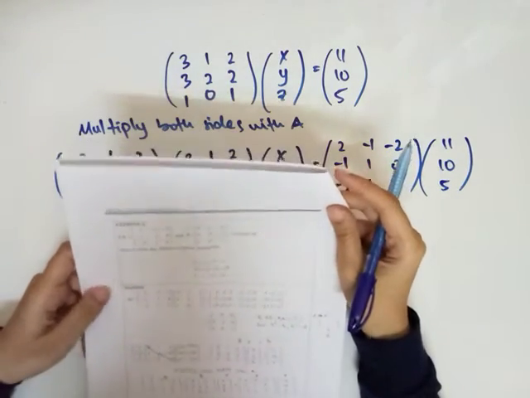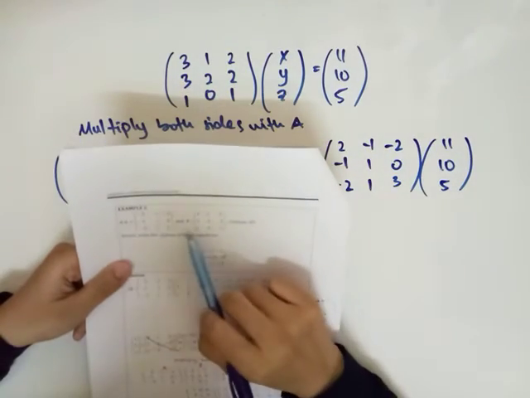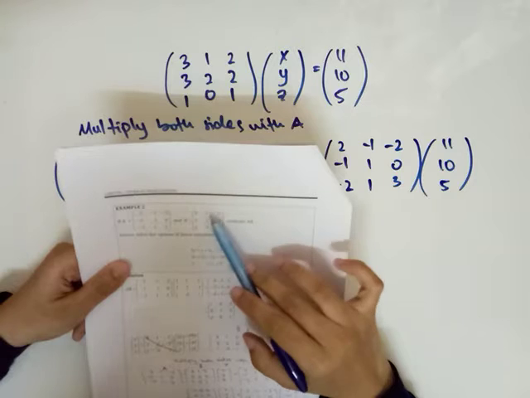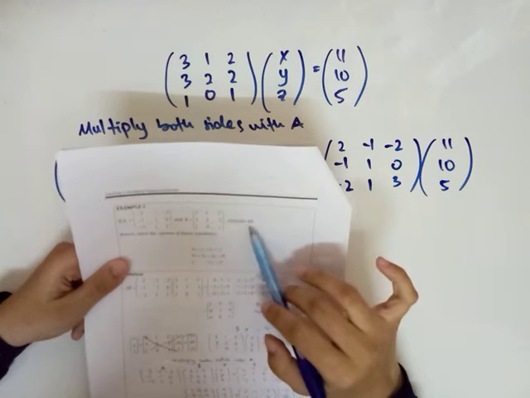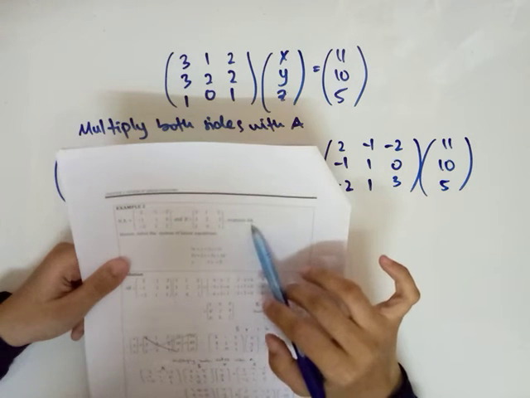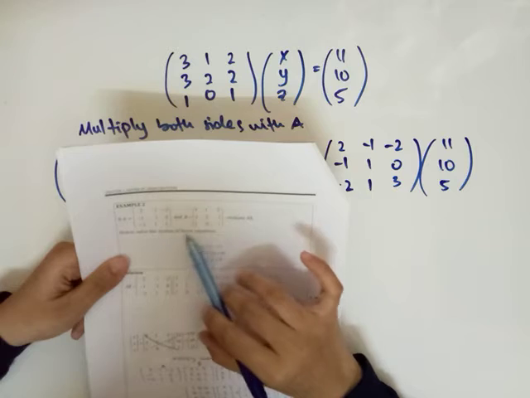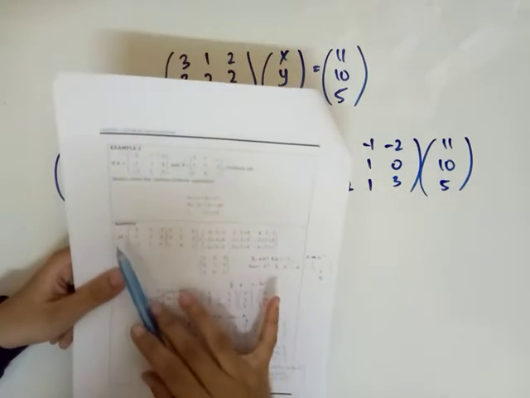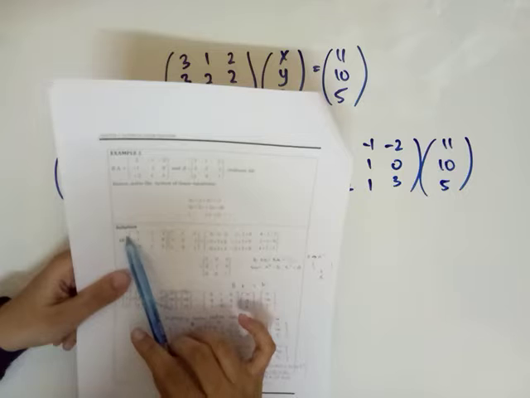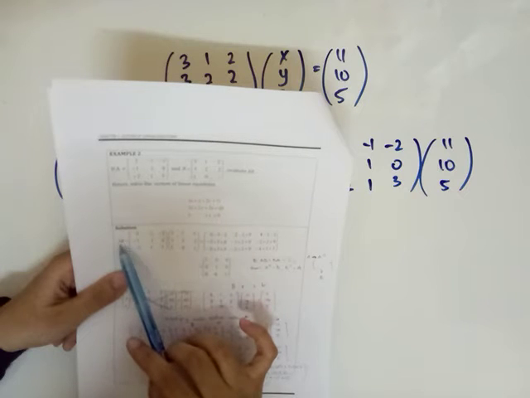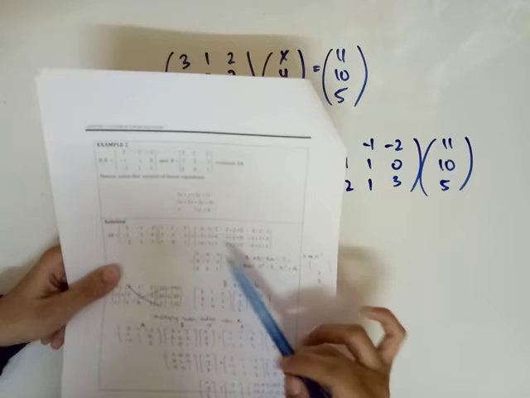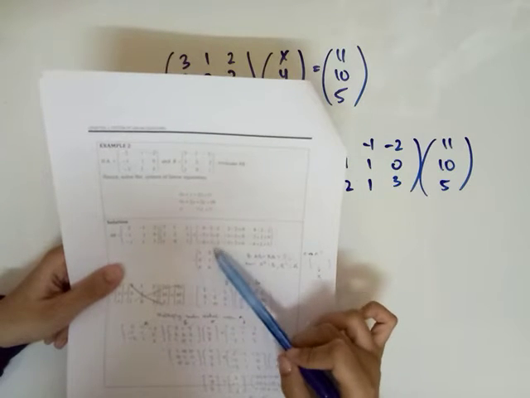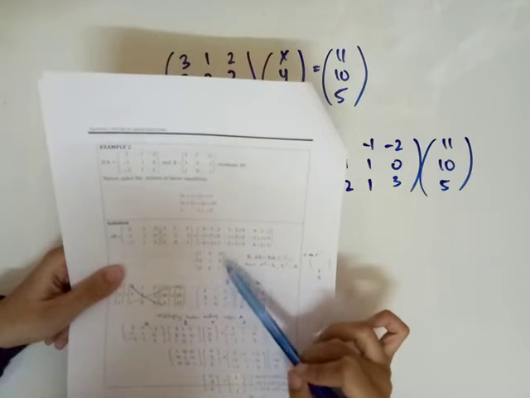Alright, look at example 2. If matrix A and matrix B are given, then evaluate A multiply with B. Hence, solve the system of linear equations. Okay, kalau tengok pada solution tu, dia dah solve dah for AB. Matrix A multiply with matrix B, then the answer is identity, right? Kalau tengok pada solution tu, the answer is identity.